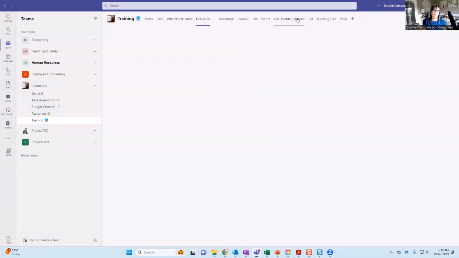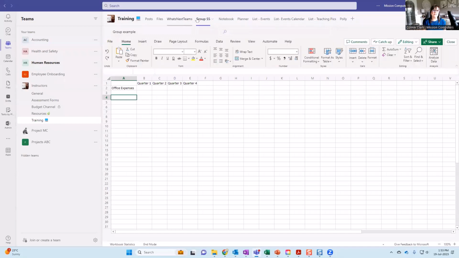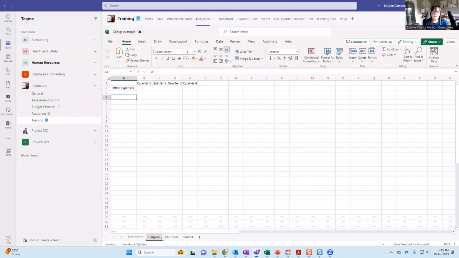See how your tabs at the top, you want to make sure your tabs at the top are really easy to read. And again, you made them, so they may be easy for you, but think about a stranger coming in and going, well, what was she trying to create here? So the stranger should know how to find stuff based on the tab names at the top here. So yeah, I picked a spreadsheet that's pretty empty, but anyways, because it's my group example.